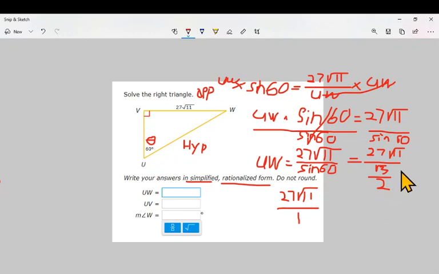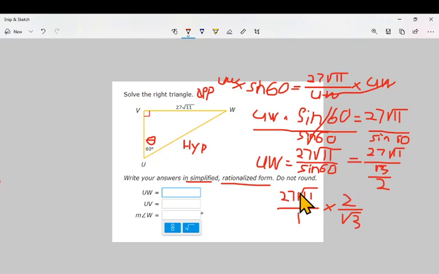And since we're dividing in this case, we want to switch it to multiplication, and to do that, how I remember it is just switching the square root of 3 and the 2 with each other. You're basically flipping the fraction and multiplying it. So we have 27 square roots of 11 over 1 now times, instead of divided by or over, 2 over square root of 3. We are flipping that bottom fraction, but now we are multiplying. We're not dividing any longer. Okay, it's kind of a fair trade-off there.